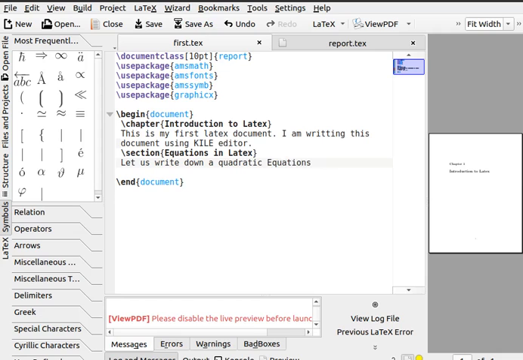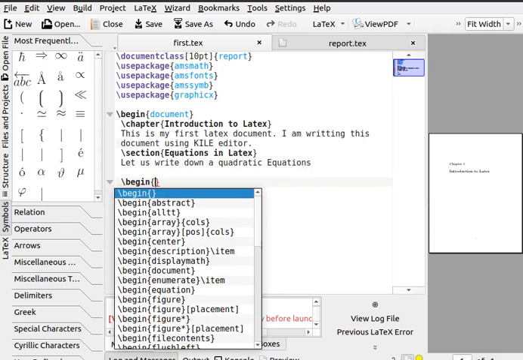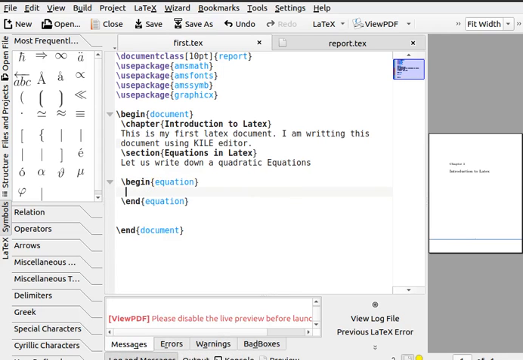So if you want to write down the quadratic equation, then you have to use the commands begin equation and end equation, and in between you have to write down the equation.